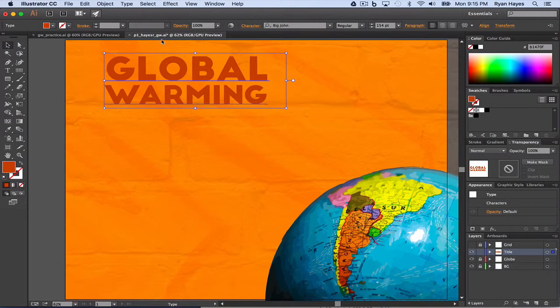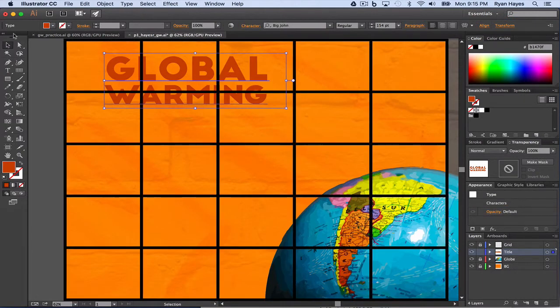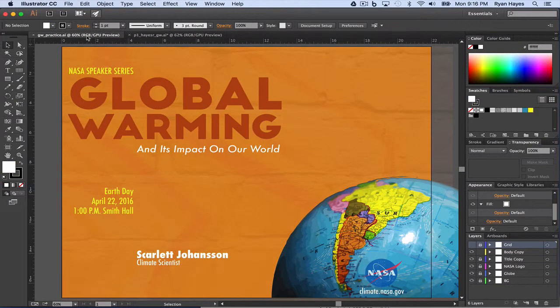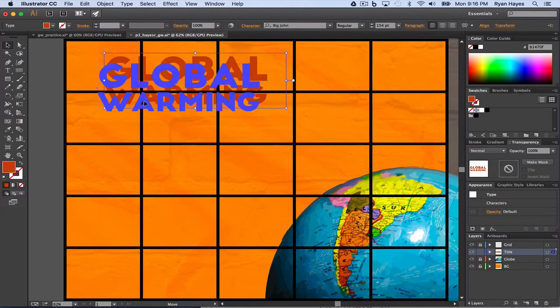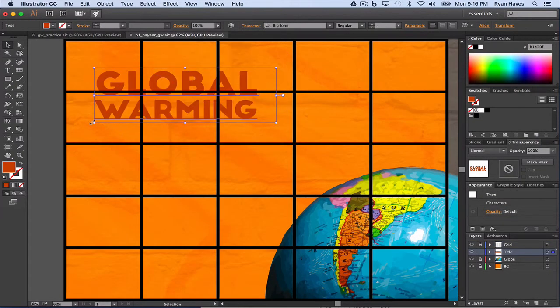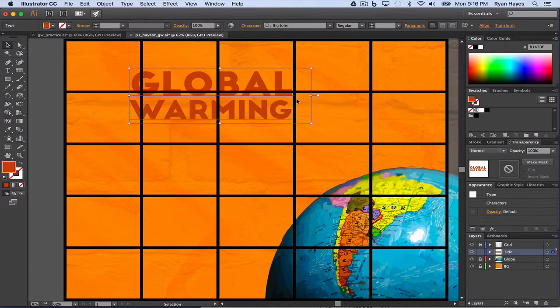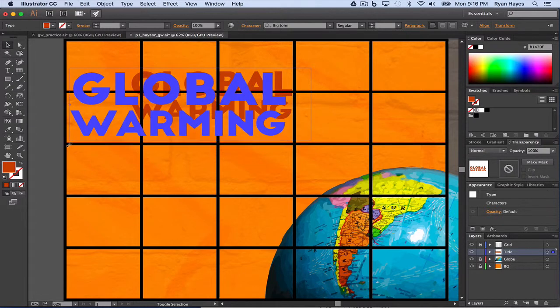Now, let's come back in, turn on our grid, and it looks like I didn't quite make that big enough. So this one I had more of an impact. If we turn that grid on, it's going across almost three, right? So let's kind of bring that down. I'm going to drag it so it lines up with that edge, and I'm going to hold Shift, and I'm going to drag it out.